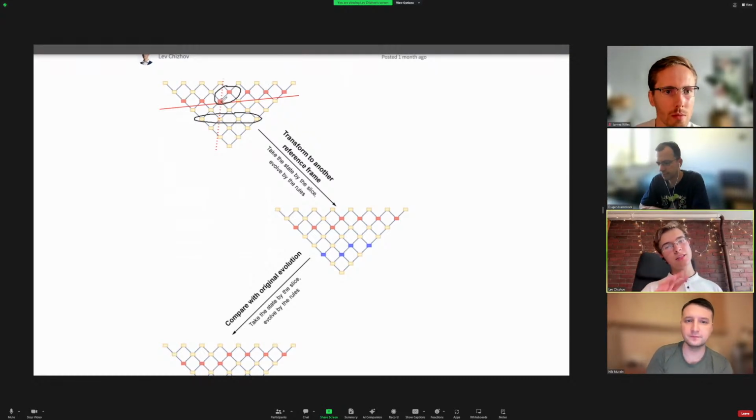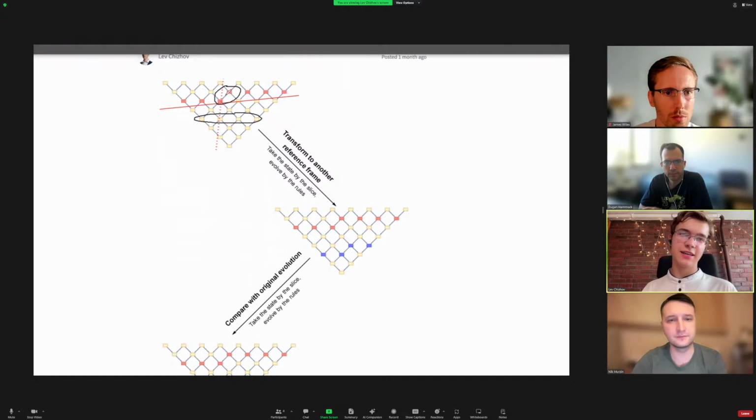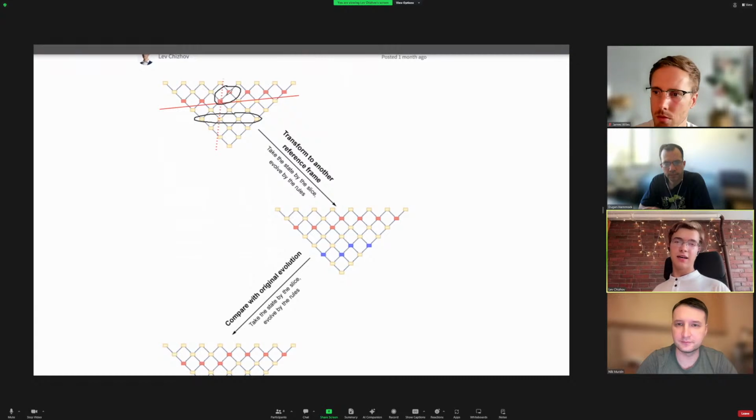Yeah. So in this particular example, the causal graph is too interconnected. So here you have this connection that is not supposed to be there, because indeed it would be a causal connection between simultaneous events, which is not possible. But in general, that's the way you apply the Lorentz boosts.